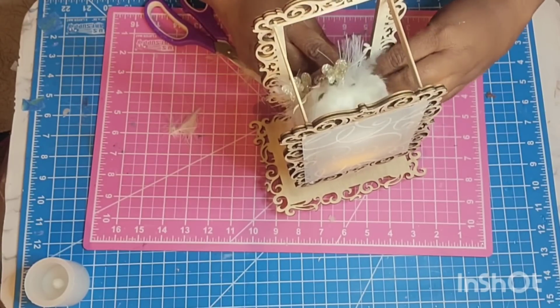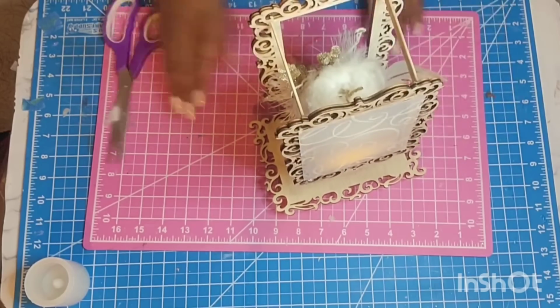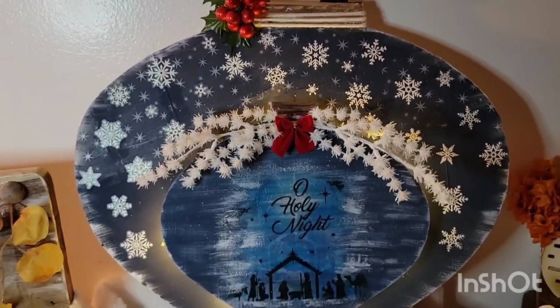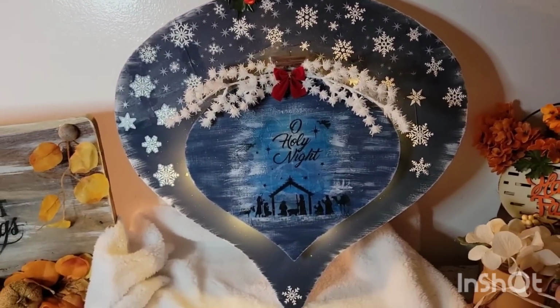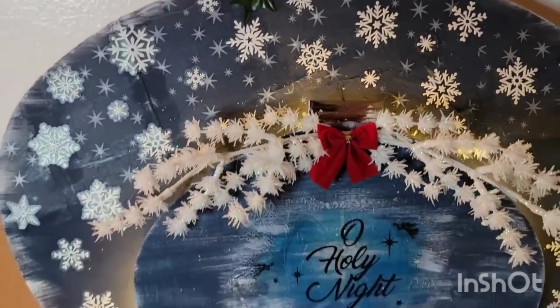And I'm just putting in little plugs here and there, and he's able to move around very nicely, so he's not going to break or anything. And that's it. And then here is our ornament, guys. And I have to say this, it really is beautiful. Like, this is really, really beautiful to me.